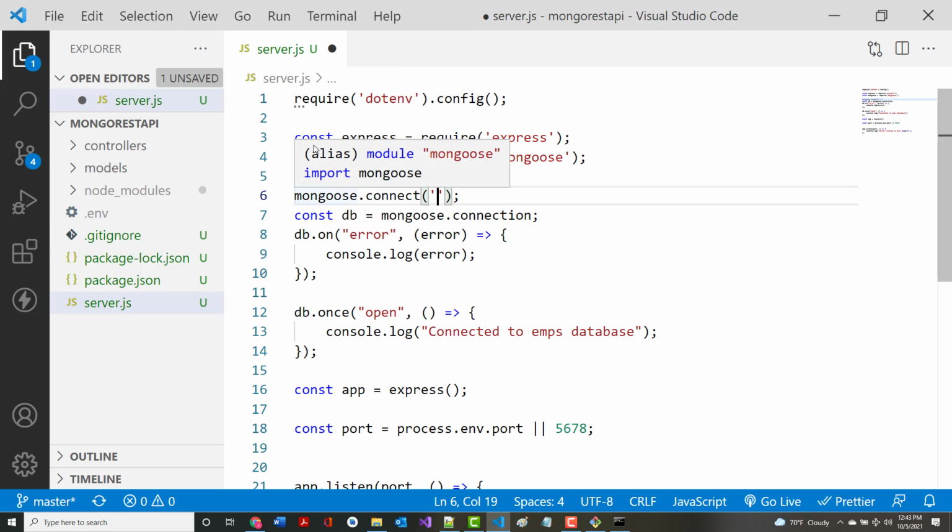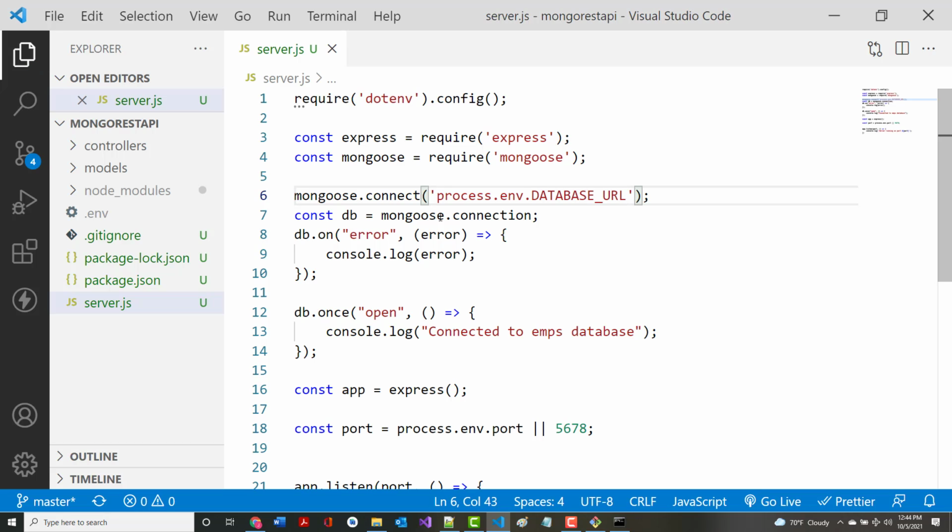All right? We've already got our require('dotenv').config, and it's recommended that if you're going to use that, you put it at the top of your program. All right? So then in our Mongo connect, we're going to put in here process.env.DATABASE_URL. And again, if you happen to call yours something different, you're going to have to change that. I'm just assuming you're going to be using the same names that I'm using.